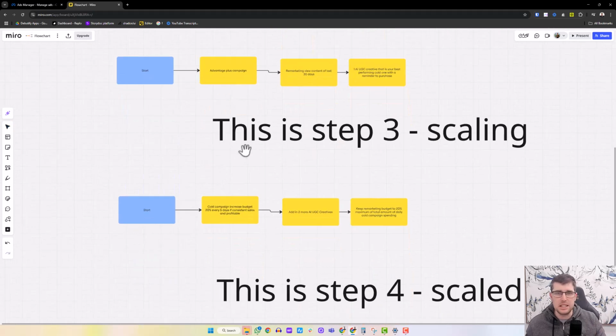Now, scaling doesn't need to be difficult, right? You can make a lot of different campaigns, but what I normally do is I'm a very conservative scaler. It is very expensive. We see so many videos of brands that are scaling, but in the beginning on a limited budget, I'm always very conservative. That's part of my nature.